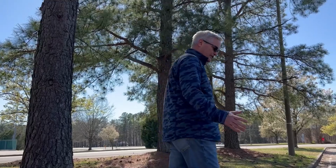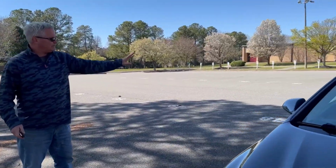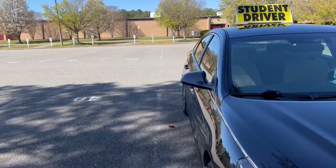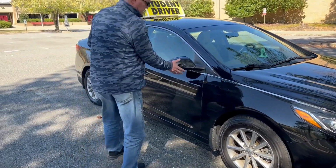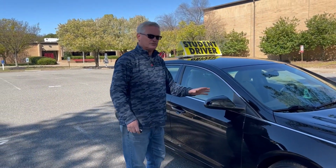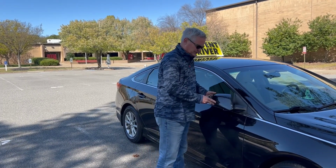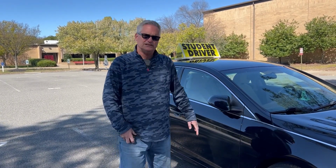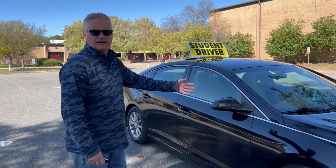As we move back around here, I'm then going to notice down this side, no damage. Right here, tires look in good working order. You do need to instruct them about the mirrors. Now, I'm not going through the specifics about the mirror itself, but the mirror does have a spring to it where if it's bumped, it can be knocked out of place. So I do make sure that they do look that the mirror is straight.